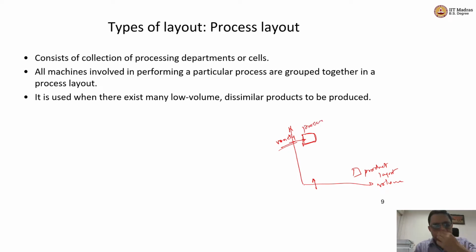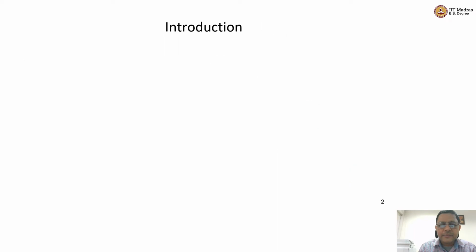And that is why, in the earlier layout I described on the first slide, academic institutes usually have the faculty of civil engineering sitting together. Courses in computer science are offered in the computer science building. Courses in electrical engineering are offered in the electrical engineering building. So that's a process layout, because the products that are flowing are students crediting a course here, then a course here, then a course here, and then going back to the hostel. The products are of all varieties, and the products choose their own path. So let me take you back to the first slide.